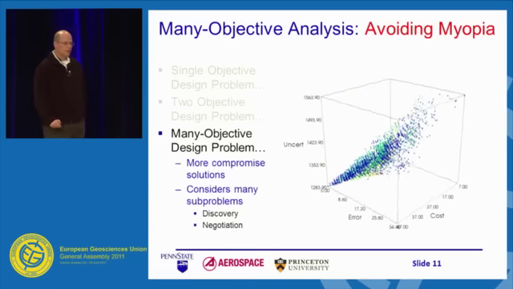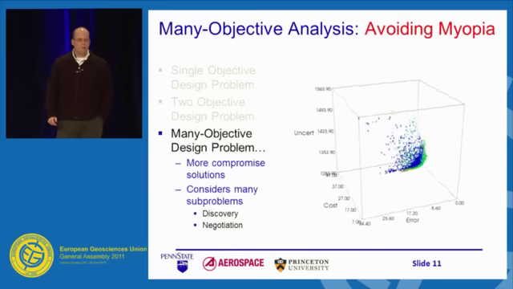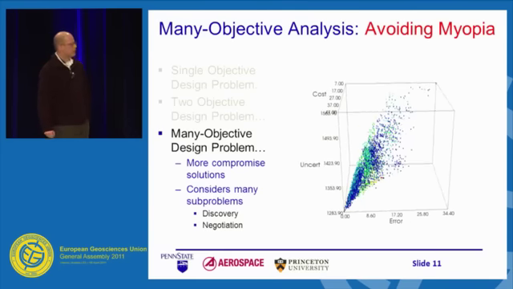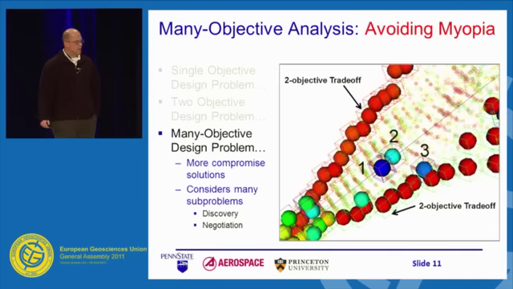As you add more objectives, there's more knowledge, more hypotheses, and more potential exploration in the problem. And this is an example of moving from a two-objective all the way up to a four-objective problem that I'll use to illustrate a few things. What's interesting in just a few notes here is you're looking at four objectives, but this is the same add-a-sensor problem. You're getting the decay and uncertainty and error of your investment. You have that, but this implicitly has all the single objective, all the two objective, all the three objective combinations in it. So you can look at different subspaces of this problem. What does that mean? You have different perspectives. You could have an earth science objective, you could have an astrodynamics objective, you could have a state objective based on precipitation, you could have a state objective based on soil moisture. It adds dimensionality in the design.